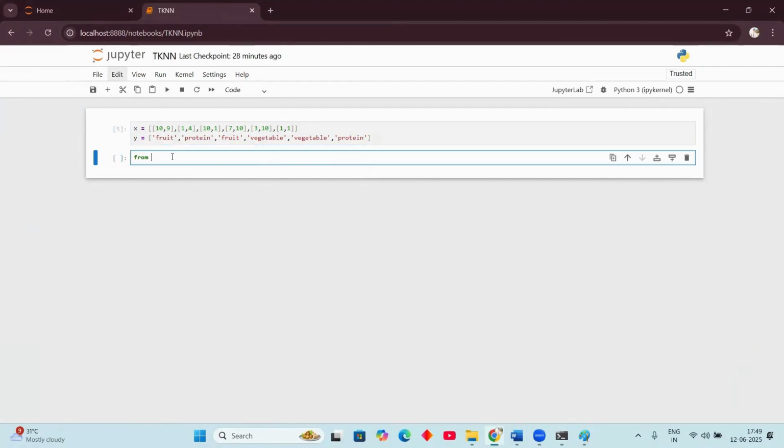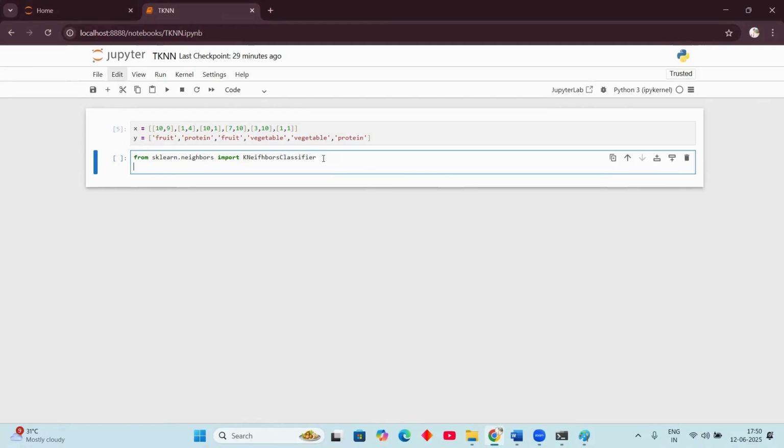We want to create a model using sklearn. From sklearn, we are importing from neighbors. Sorry, it's neighbors. We are importing KNeighborsClassifier.